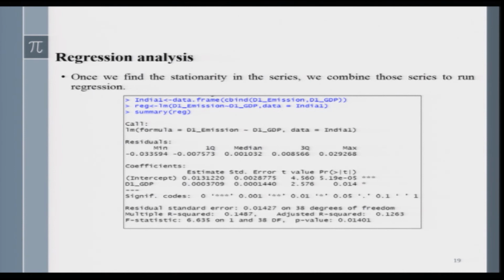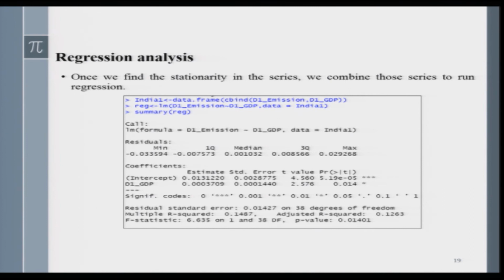You have D1 underscore emission storing the differenced values of the emission variable, and D1 underscore GDP storing the values for the differenced GDP. Now, you need to combine them. These two variables are time series variables, but they are treated separately in our environment. So, if you want to run a regression you need to combine them, and you use the cbind command to combine them in one data set.